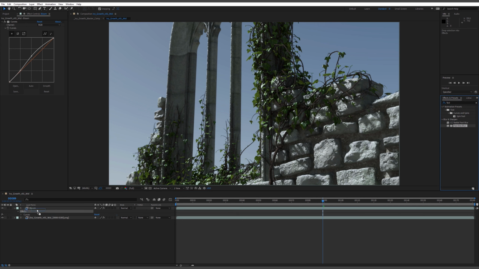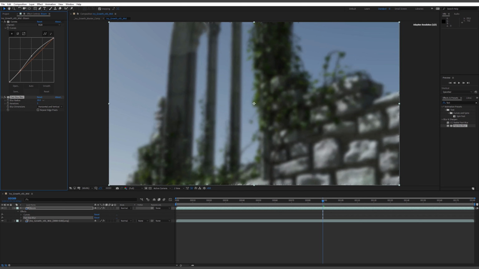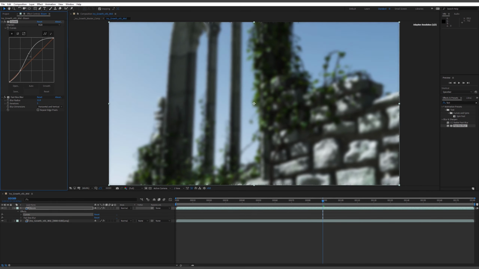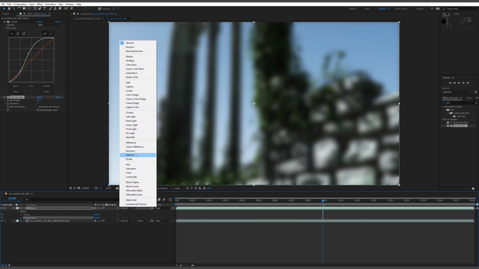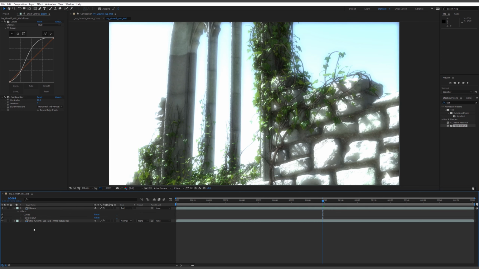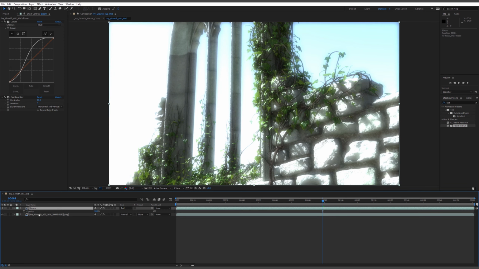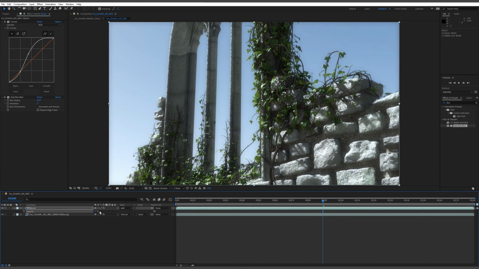Now, obviously, there are plugins you can use for bloom and things like that. I'm trying not to rely too much on those. Just do a quick fast blur. Let's clip it a bit, like so. And I think if we go to like a larger, when we change the mode to add, and we get this nice blooming. Now, of course, we could have baked some blooming into the render, but I like to have control of it in post, and I'm sure that's a pretty sensible workflow depending on how much time you have, etc. So I'm just going to go about 20% on this one.